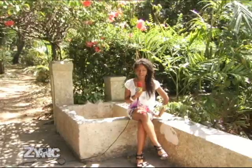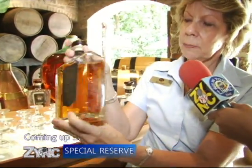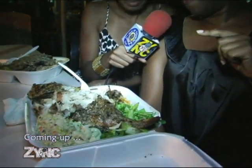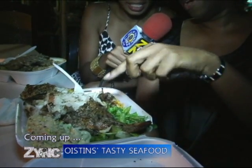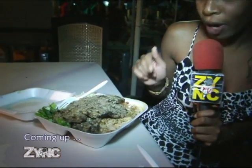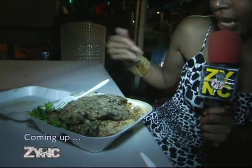Here's what's coming up on today's show. You fill it with the rum. Put a label, put a little history, date and number each bottle so it's unique. I ordered the grilled snapper, one of my favorites, with baked macaroni pie, grilled potato, coleslaw and a green salad. And likewise I have the marlin fish with rice and peas, or as they say here in Barbados, peas and rice, with salad and coleslaw as well.